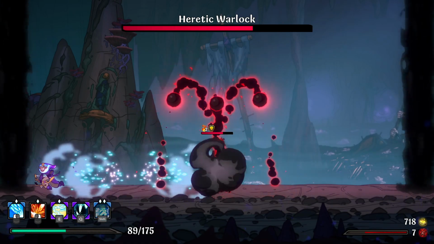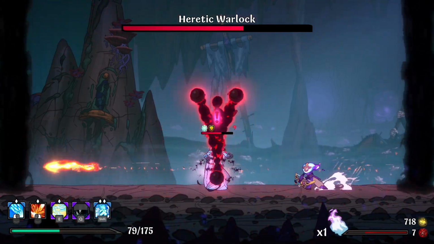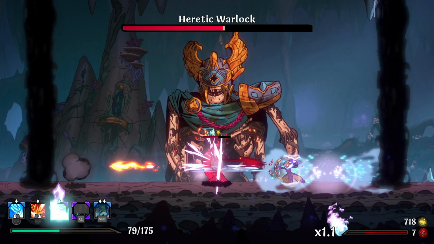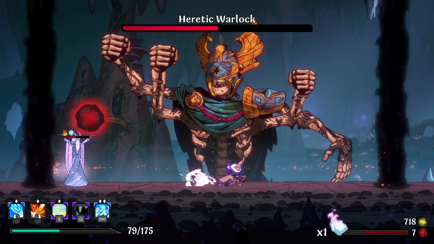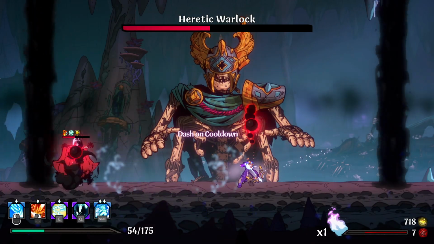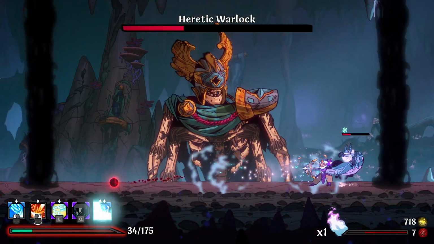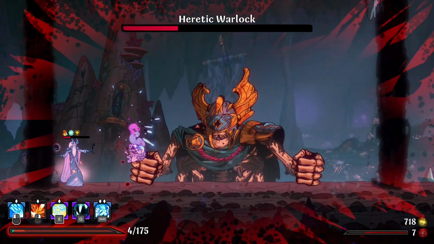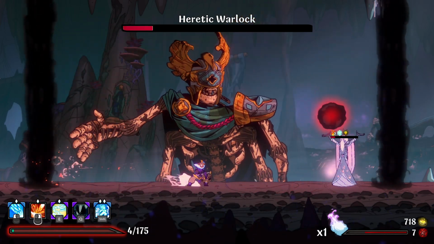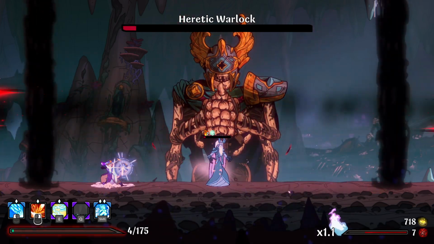Just sit at a distance, or what do I do here? I mean, it almost feels like that should be the case here, right? Seems like his attacks. I'm not sure I'm going to be able to defeat him on this occasion, but we'll try it. Come on.